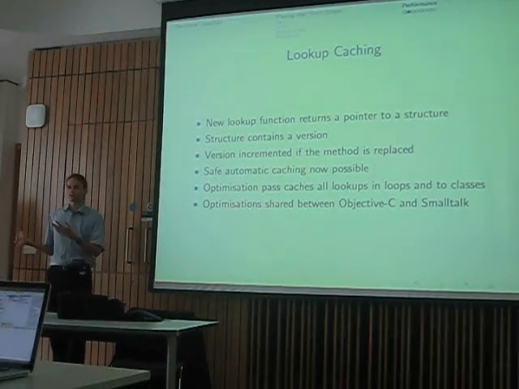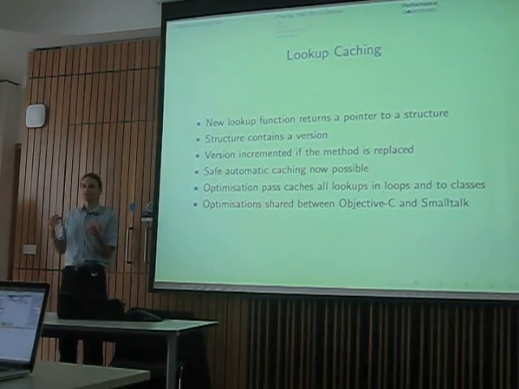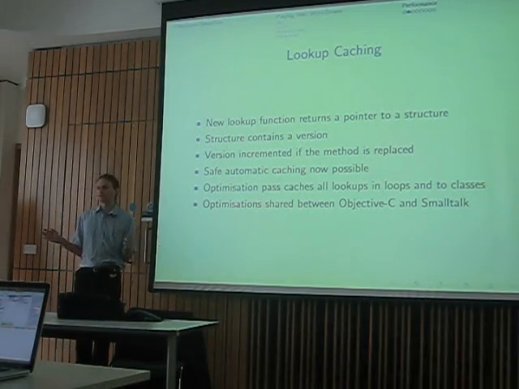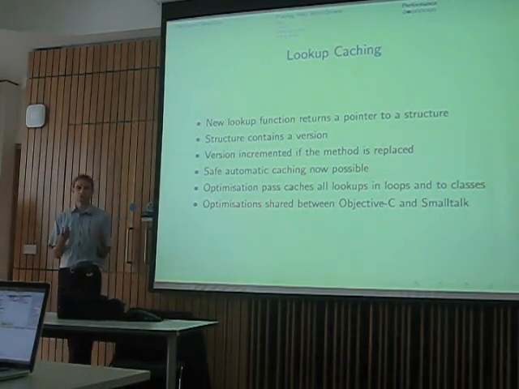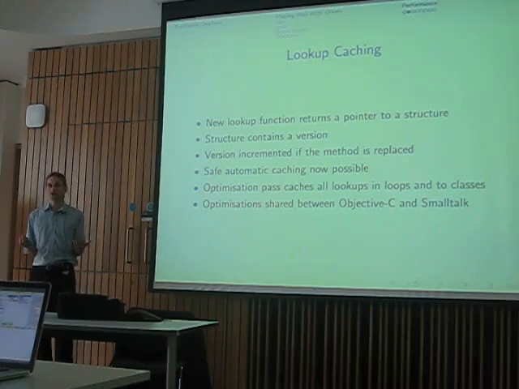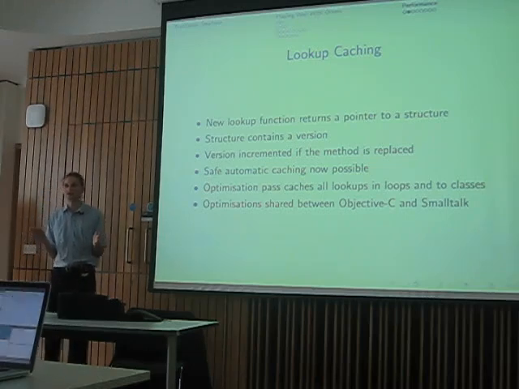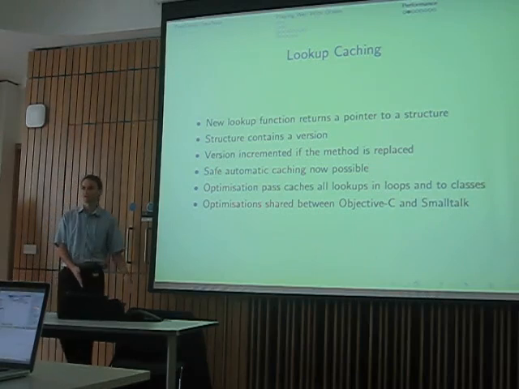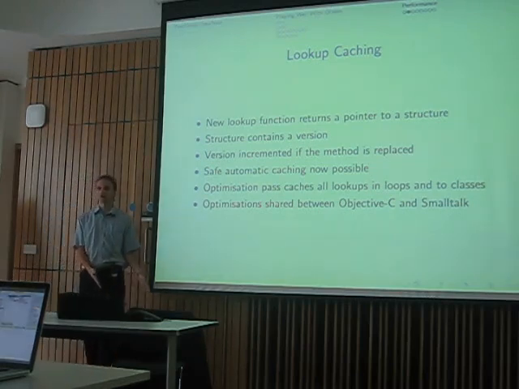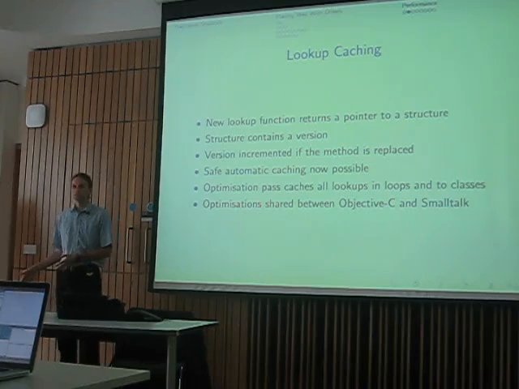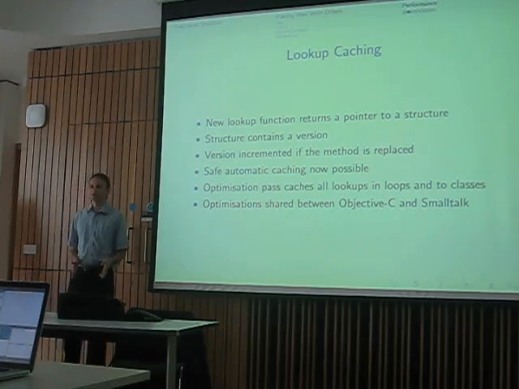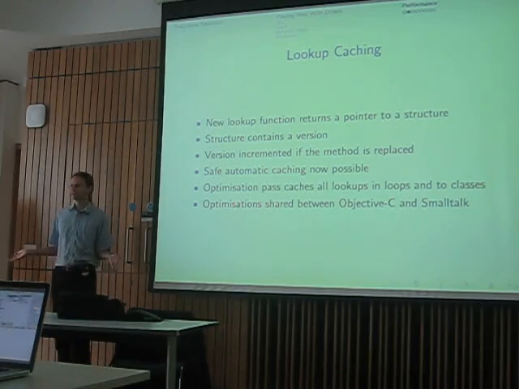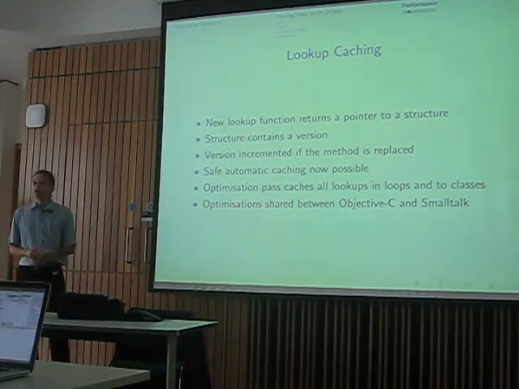Maybe someone will send a message and someone will replace that method. Maybe someone will tweak your class, or it's not actually that class, it's now a subclass and you won't know any of this stuff. And in Smalltalk, this stuff just works. In Objective-C, it usually just works, but if you're doing some optimization, it breaks. And so, it's fine for the programmer to do this because he's now saying, I take responsibility for this, and if it breaks, it's my fault. But it's not okay for the compiler to do that, because if the compiler suddenly breaks your code, people complain. It's unreasonable, but it happens.